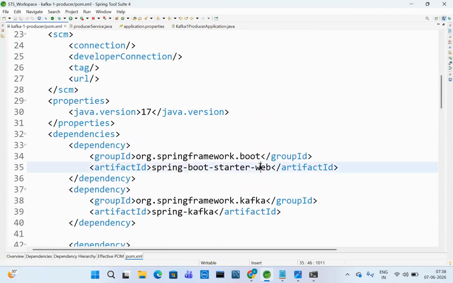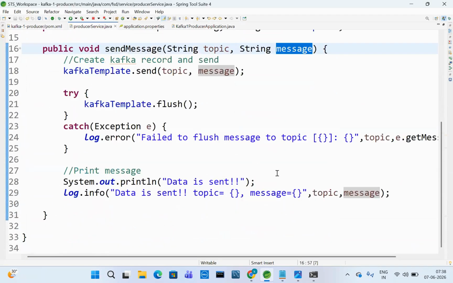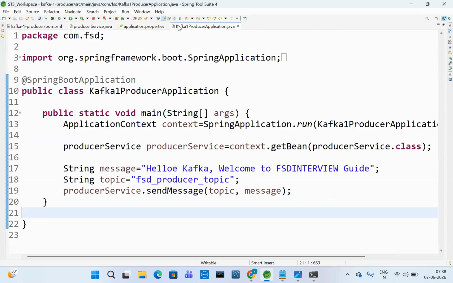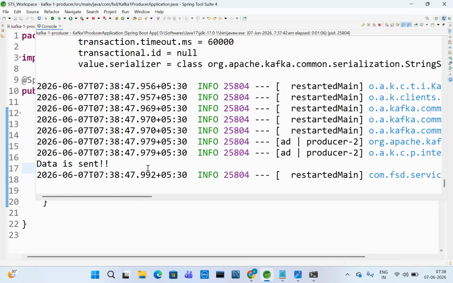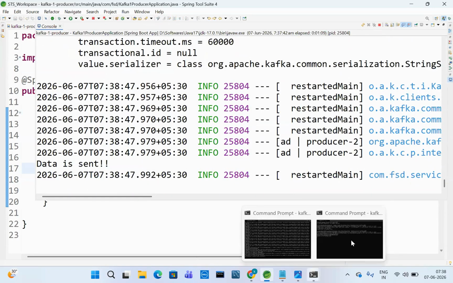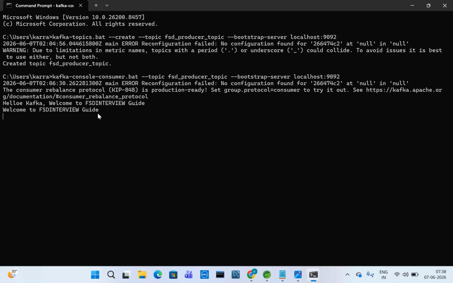DevTools is for auto restart. This is like a web application. If I make some change and save, it will auto restart the server. So go to the Kafka producer application, and suppose let's say welcome to FSD interview guide. Save the controller. I am not stopping the server, it is auto restarted. So see, welcome to FSD interview guide.